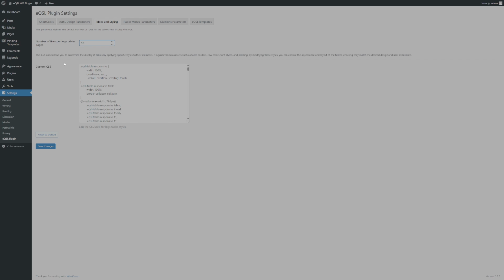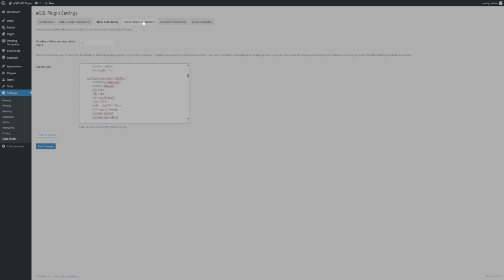If you have a good webmaster on your DX group and you want to change the stylings and the appearance of the tables, etc., everything can be done here, but it's CSS code, so if you're not a webmaster, don't touch it. You will make mistakes. A webmaster and a coder will understand what it is.